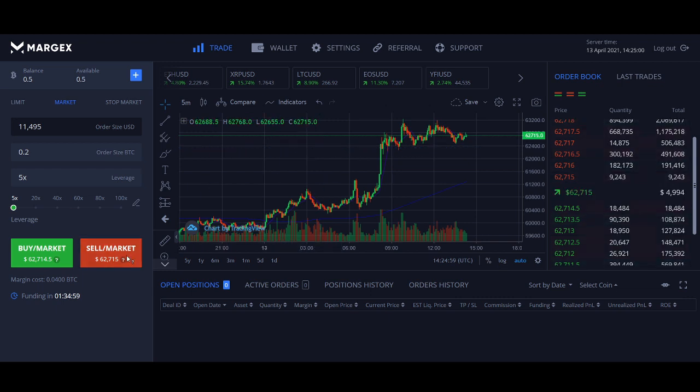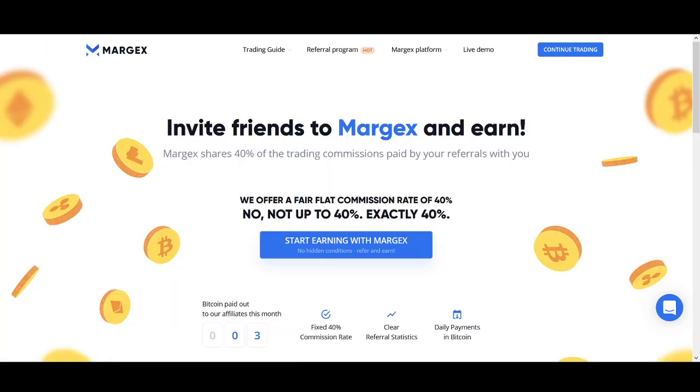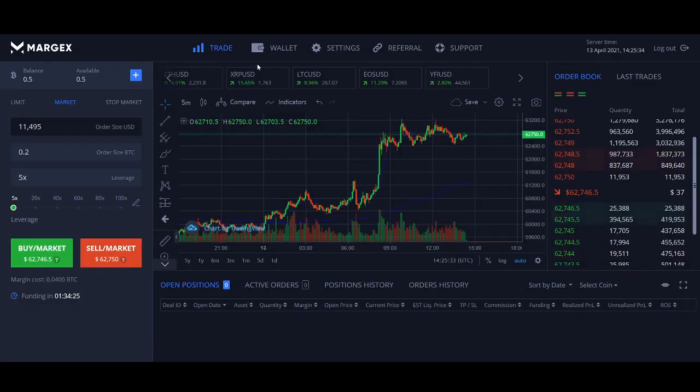It allows you to trade up to 100x leverage, but if you're new please don't do that. One of the selling points — as you know with margin trading in Bitcoin on other platforms like BitMEX, Bybit, and PrimeXBT — there are unfair liquidations and price manipulations. From my experience with Margex, it seems really good. The AI-based technology stops all that from happening. The two key selling points for me are the prevention of unfair liquidations and being able to set stop loss and take profit orders simultaneously.